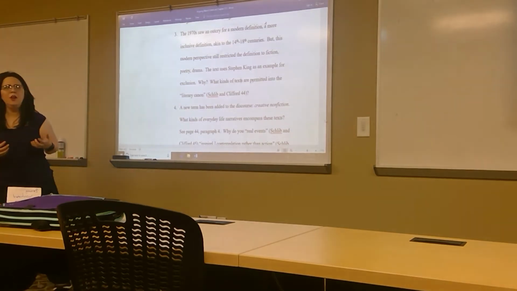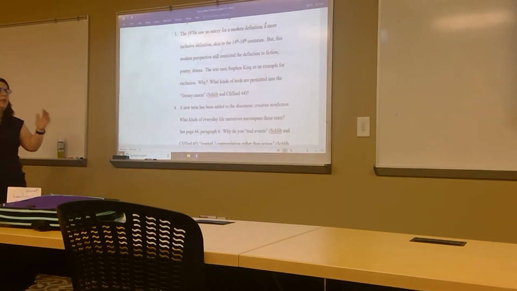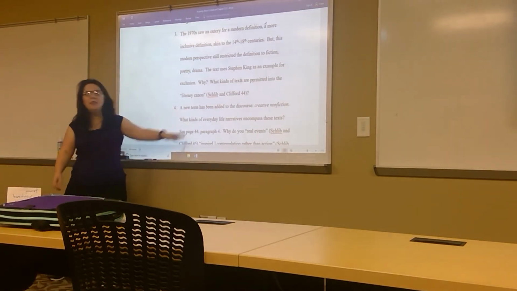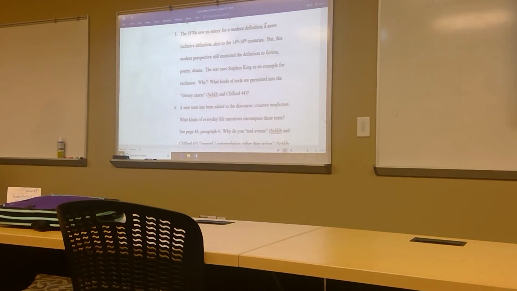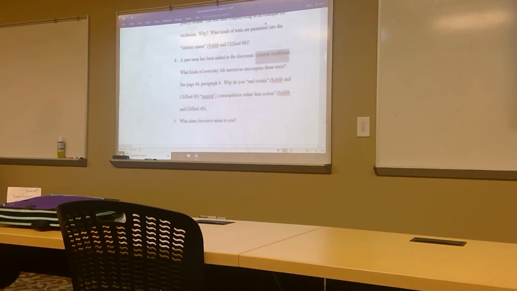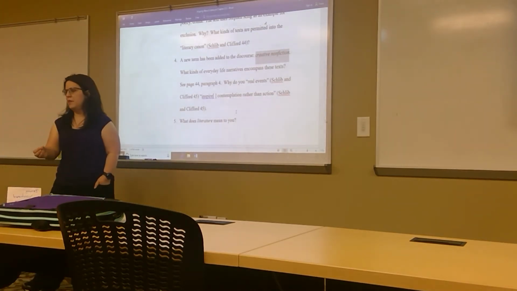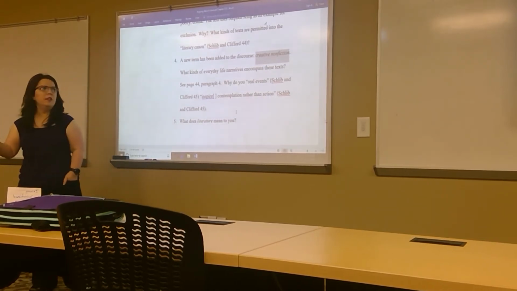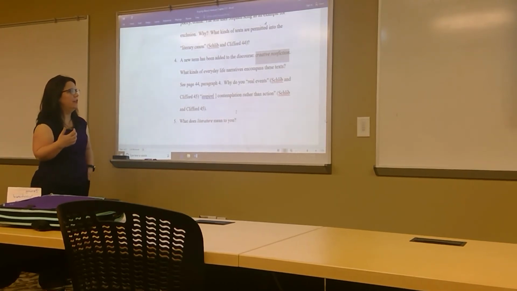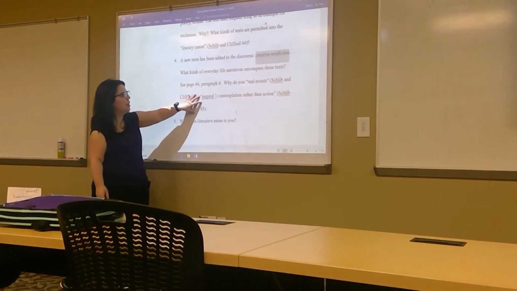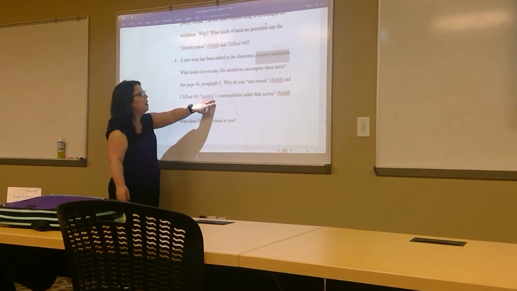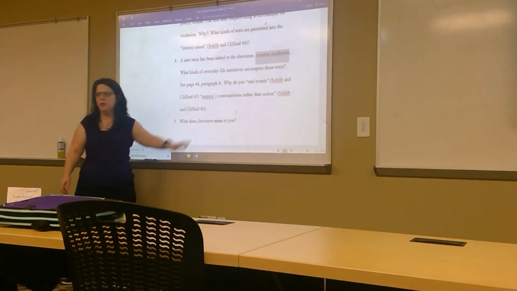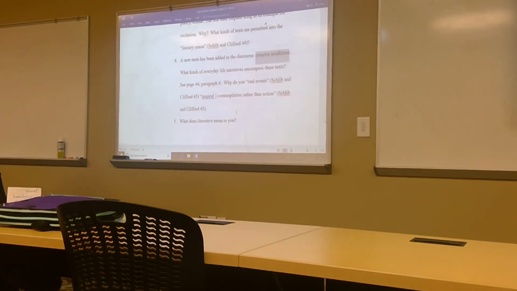And they're saying, hey, look, we are so restrictive in our society. We need to broaden the way that we think. And so literature needed to broaden its term as well. A new term was added to our discipline, and we called it creative nonfiction. Creative nonfiction would be your biographies, autobiographies, the newspaper articles written about true life events, things like that. You can find this on page 44 in paragraph 4. They refer to it as real events that inspire contemplation rather than action.